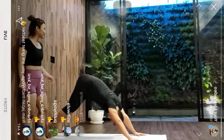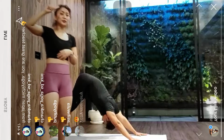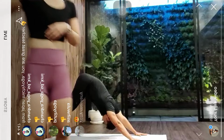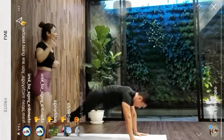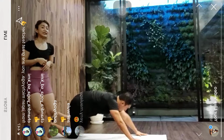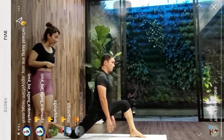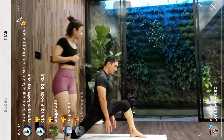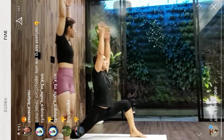As you breathe out, stay in Adho Mukha Svanasana. Adho Mukha Svanasana, one more breath here. And then from that position, plank pose again. Inhale, lower your knees back onto the floor. Step your left leg to the front. Push your right toes back towards the wall behind you. Sink down your left buttocks even further, deeper. Raise your arms up and high to the sky into Anjaneyasana.